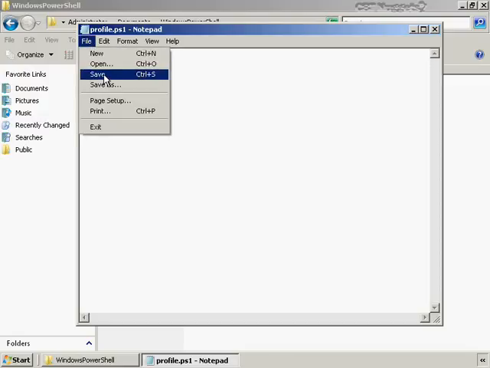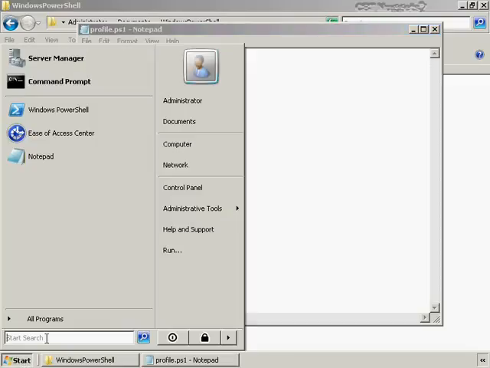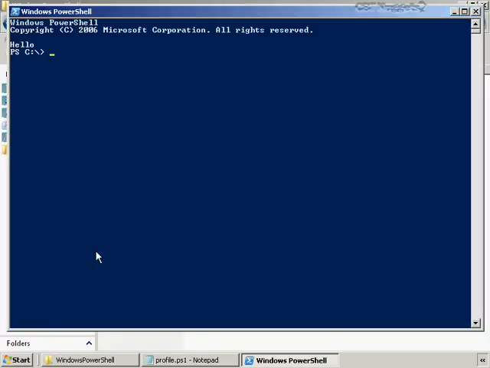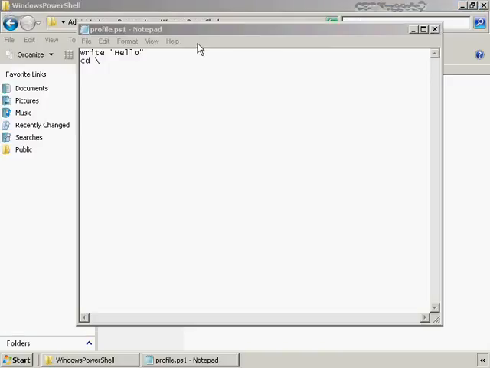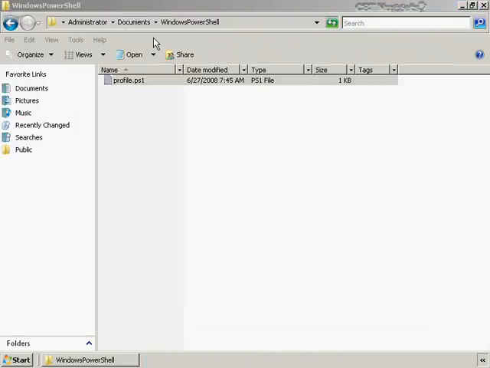So let's save this, and then run Windows PowerShell. Oh, look, hello. And that's because I'm running under, get execution policy is going to show me, the remote signed execution policy. So every time Windows PowerShell runs, it looks for this specific file in this specific folder and automatically executes it. It's called a profile. It's kind of like an autoexec bat file. Every time the shell runs, it runs this.